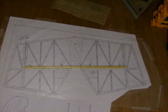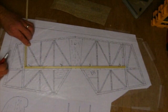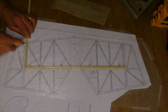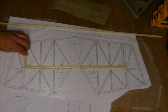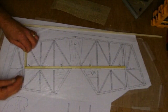Now the next move we're going to make is just take another piece of your quarter by quarter, and you just slowly go around the outside of the frame. And that's what we're going to do right here. Make your marks to see where everything's going inside. I slice them right on the sheet. You can go ahead and cut your pieces out. I usually pin everything as I go. That way you're guaranteed on your next cut you don't move anything and make a wrong cut.